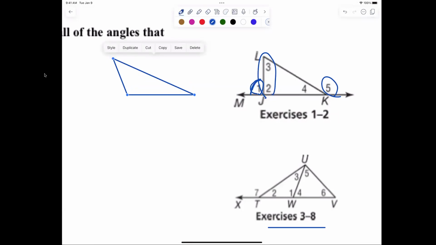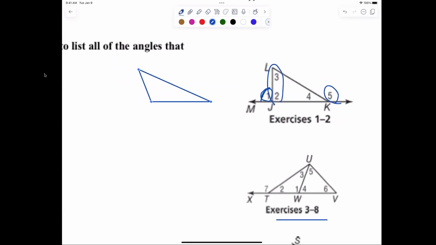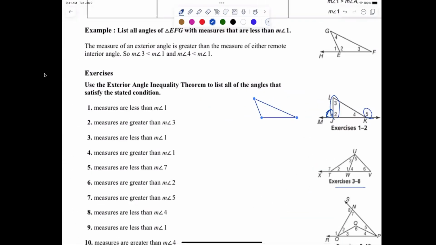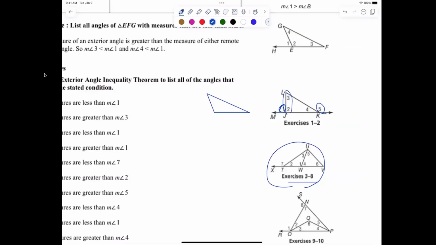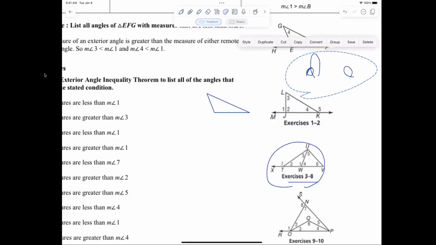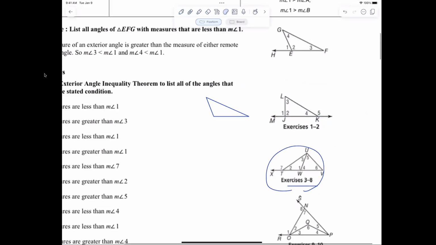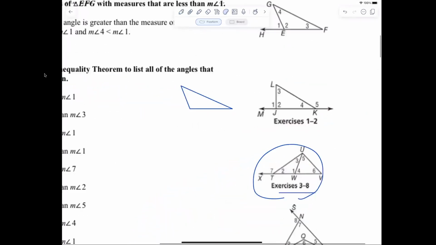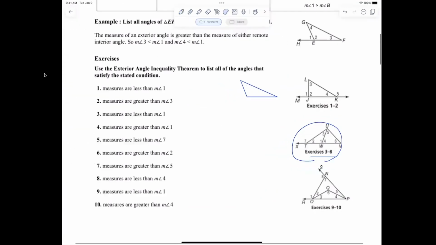Could you go with angle 7 is greater than angle 3? For which one? Well, right now, that figure is for questions 3 through 8. Where is this? Oh, I'm thinking of the wrong triangle the entire time. That's okay. That's why we were puzzled by you asking for 7 when we don't see a 7 on that figure.